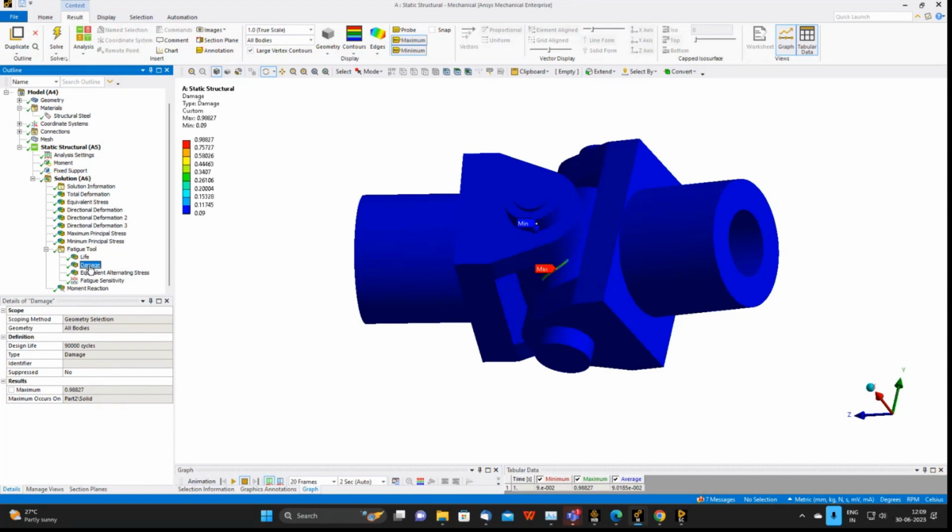With 0.988, how much life can it expect? Sir, damage equals the design life you are expecting, like 90,000 cycles, divided by the life you are getting, 91,000. If you divide this design life by this total life, you will get the damage value, 0.98.